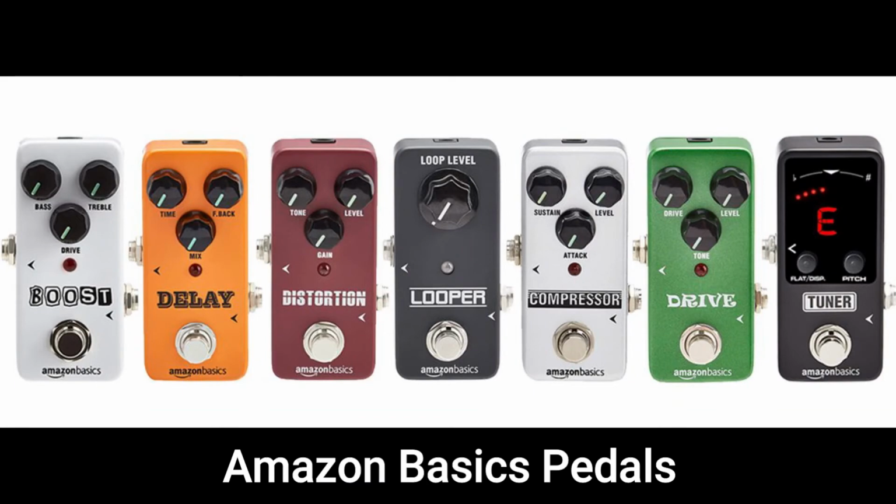By the way, I would like to remind everyone, for those who do not know, that Kokko pedals are actually just rebranded NUX pedals. Inside this pedal is just NUX circuitry. It's just a NUX pedal, even the Amazon pedals. So, yep.